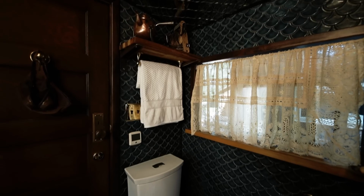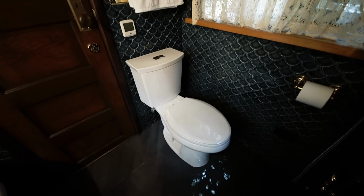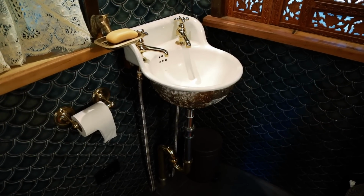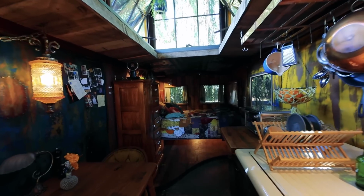And then practically in here, this is obviously still a fully functioning bathroom. You've got the toilet and a vanity there, everything you need. Yeah, we wanted to get a flushing toilet. If we do have guests, we didn't want them to have to figure out how to do the composting toilet, and we were able to just hook it right up to the septic tank, so it ended up working out great. And you've only just now finished this project, haven't you?